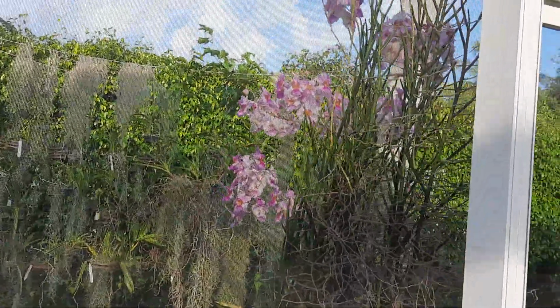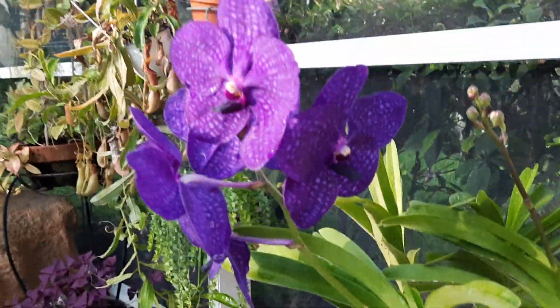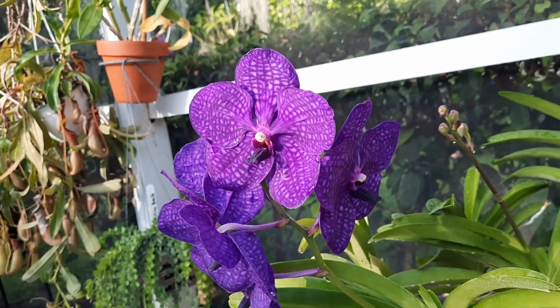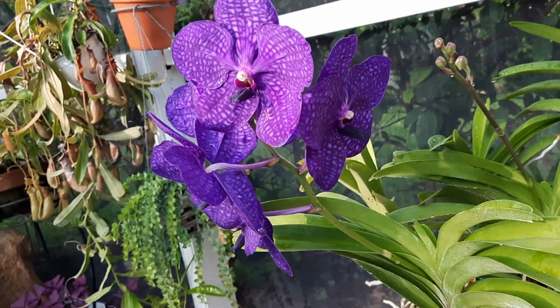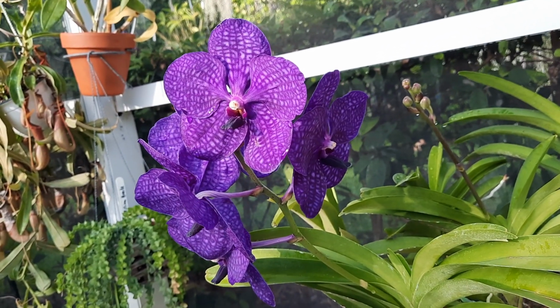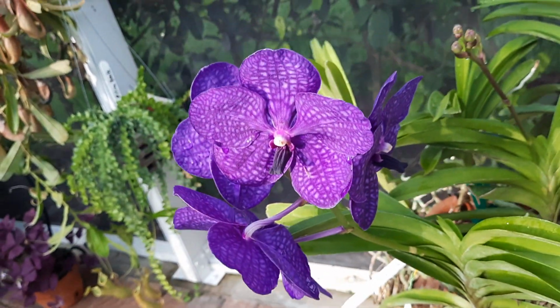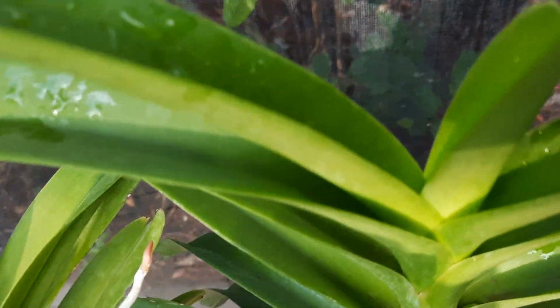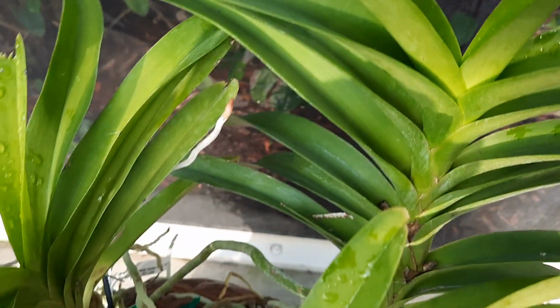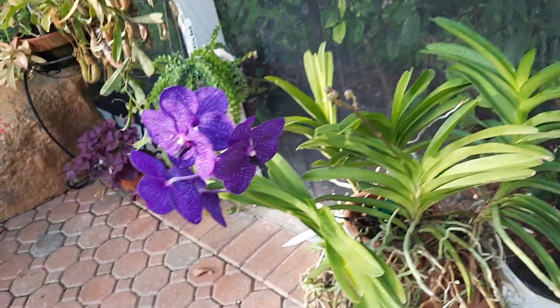Oh my goodness, this baby is just, we'll get to her. I have here one Vanda blooming. That's a Pichara Delight. Beautiful, vibrant blue color. Blue, purple blue. Gorgeous. It's just irradiating this bright color. It cannot be a natural color like that, but it is. It's insane. I love these ones. And they always bloom. They bloom often enough. Like this other one has a bud, and I think there are a couple of spikes in there. I just saw. Ooh, where are they? Somewhere there. So this one, no, but one or two or three blooms at a time, pretty often.